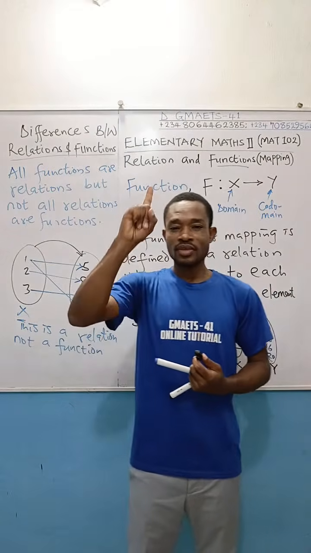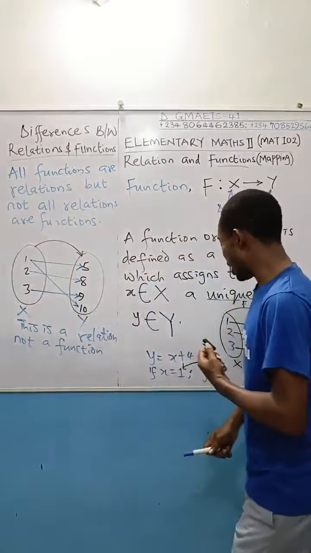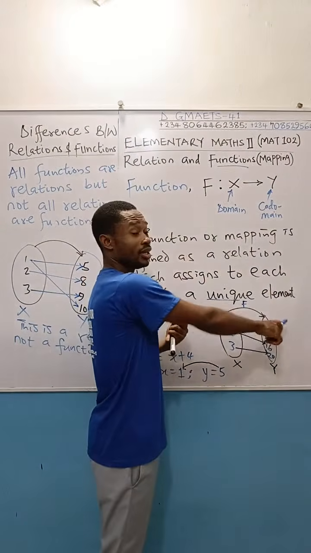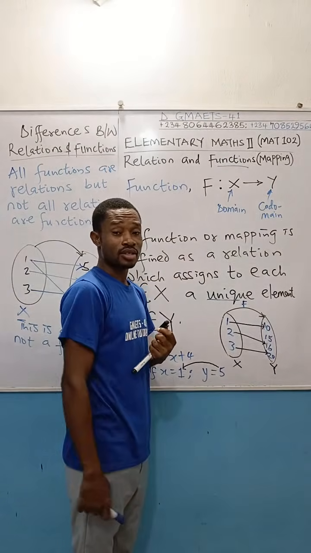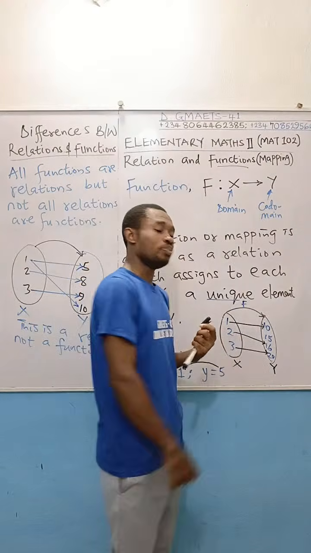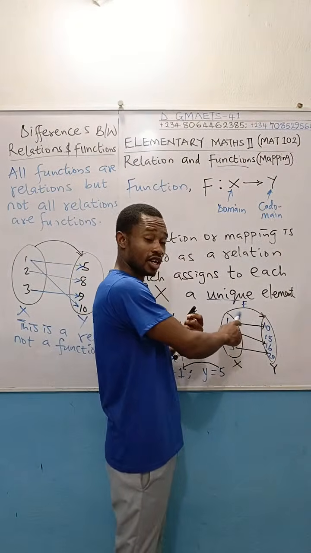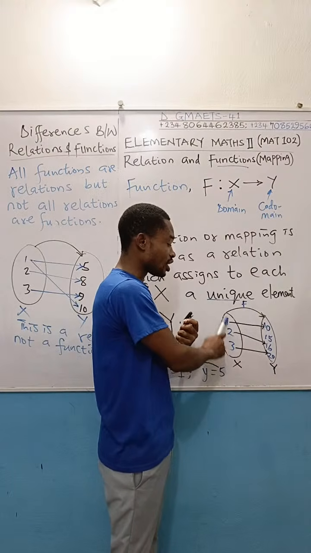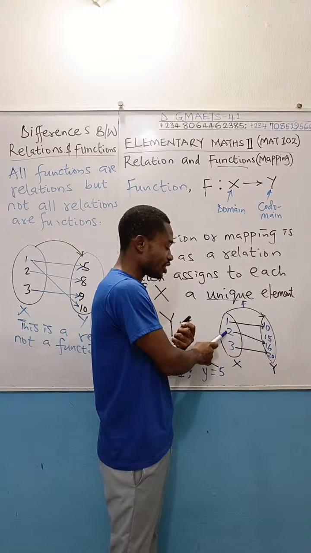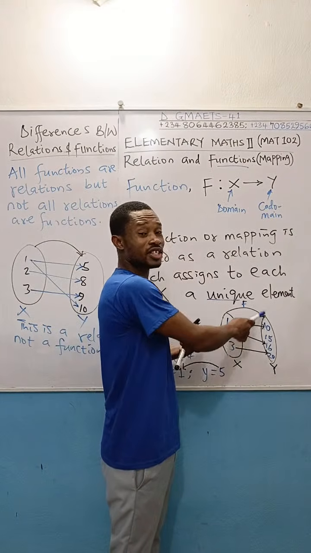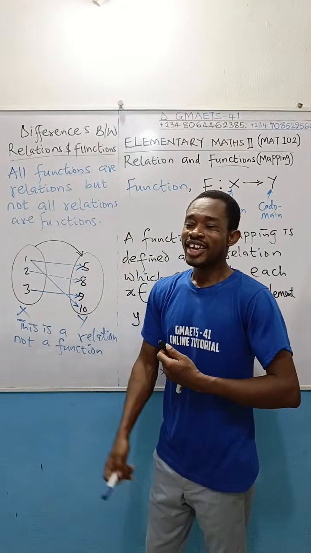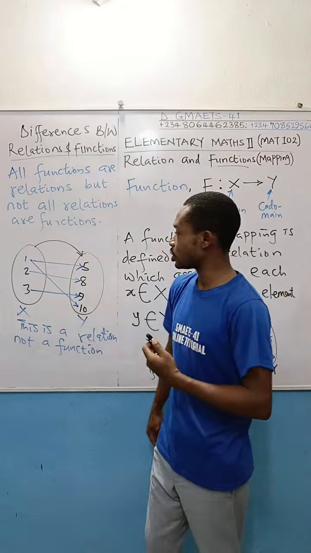Quick review. The first condition: all the elements from the domain must have an assignment, must be mapped. That's one condition for a relation to be a function. So this you are seeing is a relation, and also a function. All the elements here were mapped, and if you observe, no single element in the domain was mapped to different elements in the codomain. So it satisfied the condition of a relation being a function.